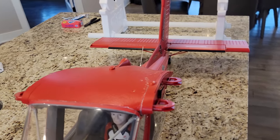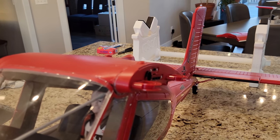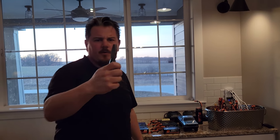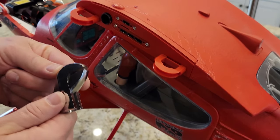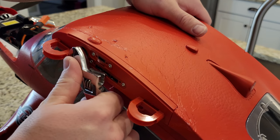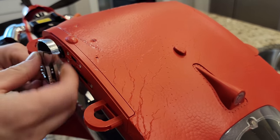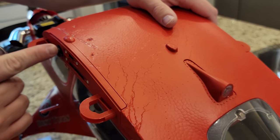I wonder if a crescent wrench would give me a better purchase point just to push with. I got this thing too. These lineman's pliers might work good for that. Bigger flat surface kind of? Come over here so you can see. See, just got a big flat spot. Just having a hard time pushing. Just want to get something where I can push, but I don't want to push and break that.